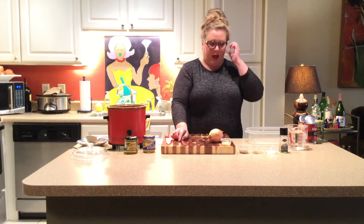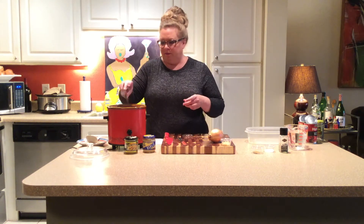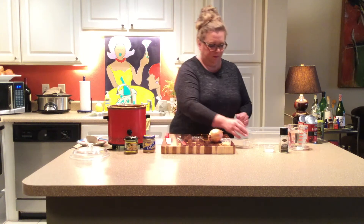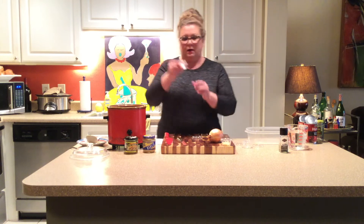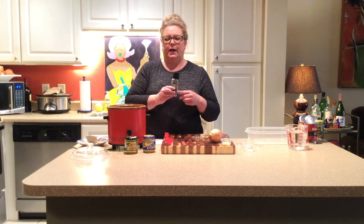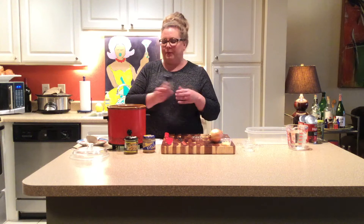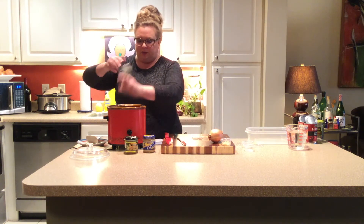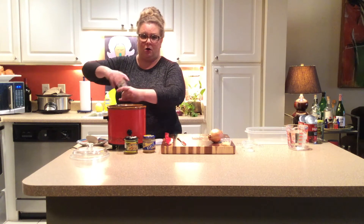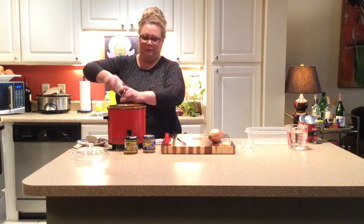To this, we are going to add some seasonings: two tablespoons of dried basil, one tablespoon of dried oregano, and one and a half tablespoons of coarse sea salt. Black pepper is really kind of a preference. This recipe calls for about half a teaspoon of black pepper, but I'm a black pepper person, so I tend to go a little heavy-handed. You can always put in what the recipe calls for and add more at the end — taste at the end, of course, and see if you'd like to add a little bit more.